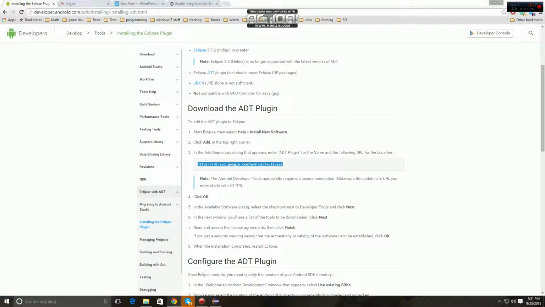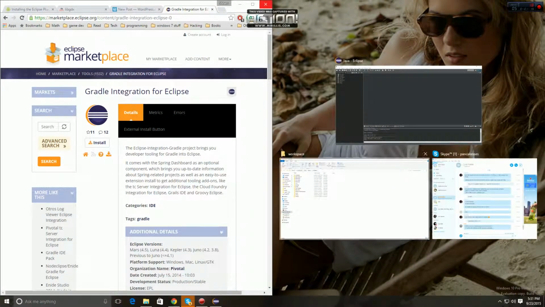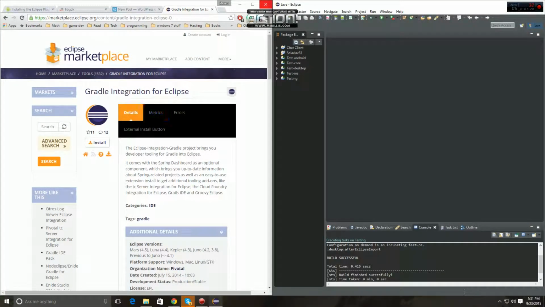Now, the next thing we're going to install is Gradle. Gradle is needed for LibGdx. So, it's another plugin that we're going to have to install. But one cool feature that I have found is that where it says install, you can just drag and drop it into your workspace over here, just like this. And then it will install for you. You just agree to all the licenses and stuff, and then you would have it set up. It would ask to restart Eclipse, then you do that.